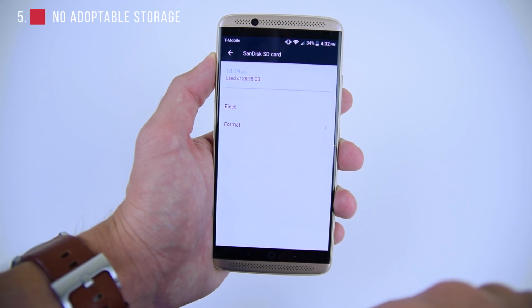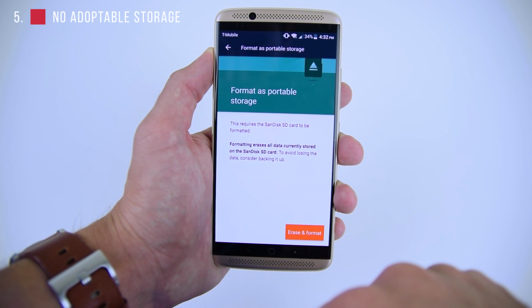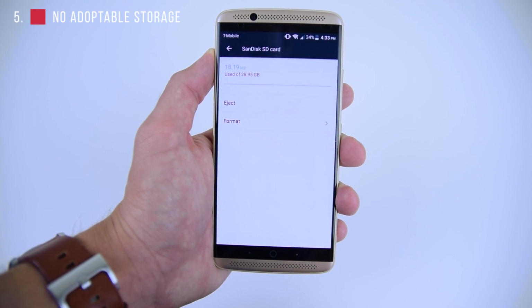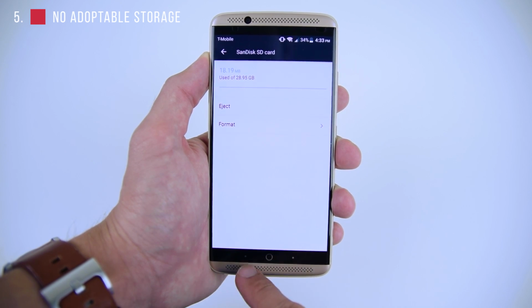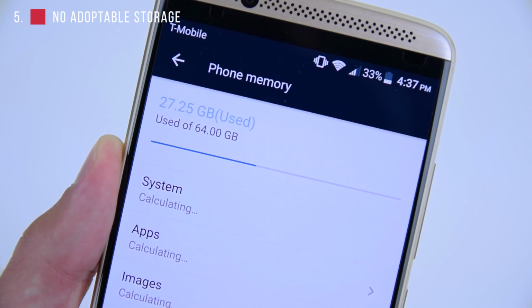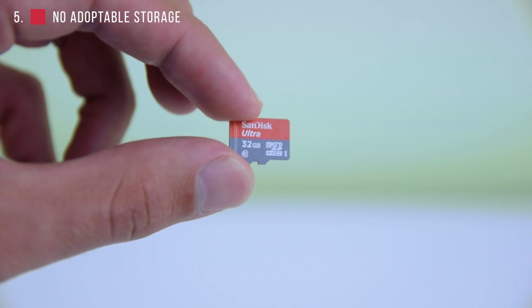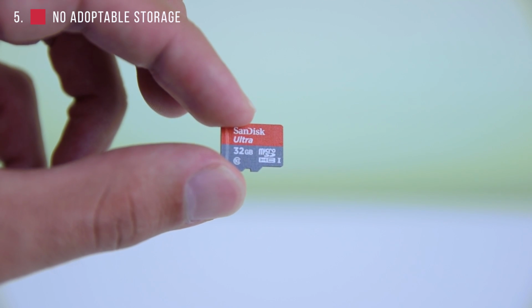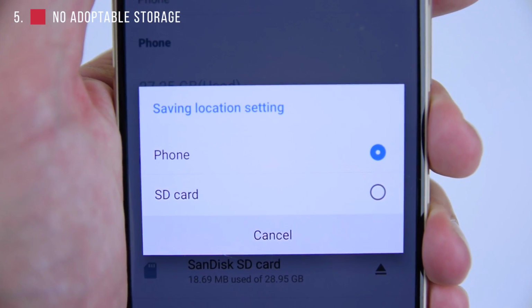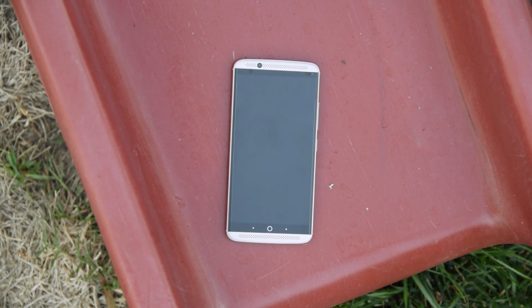5. This is definitely me being picky at this point, but I'd still like to point out that adaptable storage is not an option here for those looking to expand their system storage space with an SD card. Personally, I think 64GB is enough, but of course everyone has a different opinion and this could be a make it or break it issue for you. So just keep in mind that any microSD card that you plug into the Axon 7 will be a separate pool of storage space. So that's it for this video.